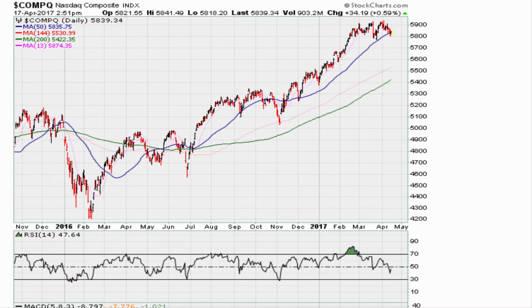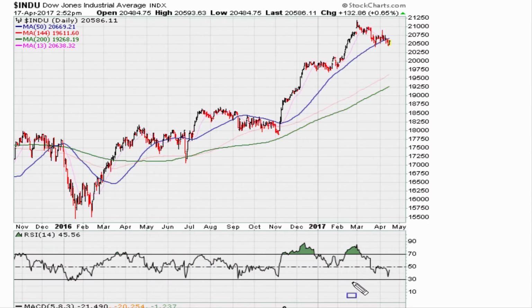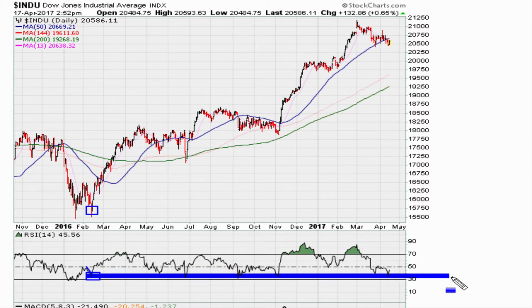Let's take a look at the Dow daily. Same type of analysis: pretty much go back to the lows of last year, which is this entry here. This RSI movement brings the market off the lows. We draw a line from here, and this is where the markets have been bouncing, and recently we can see the uniform activity here for these lows as of Friday's lows.